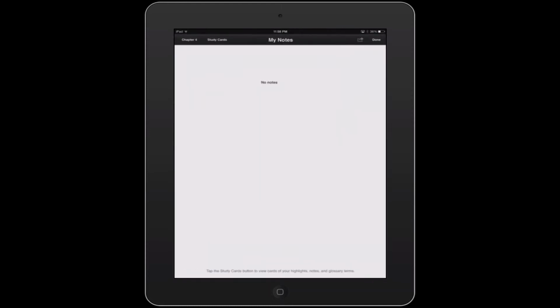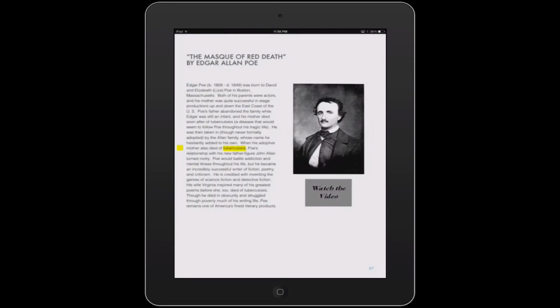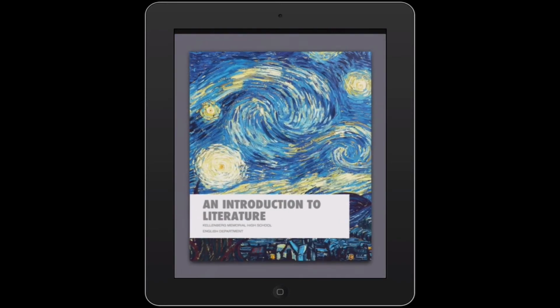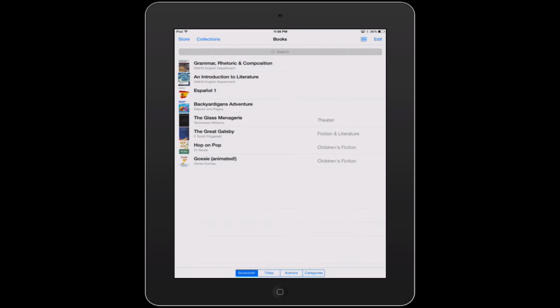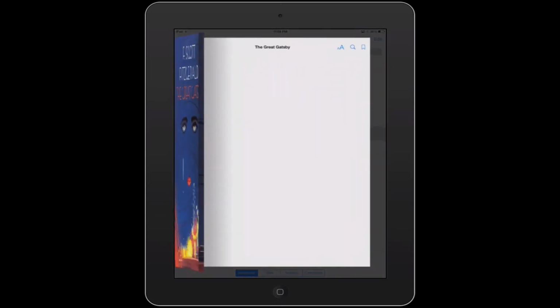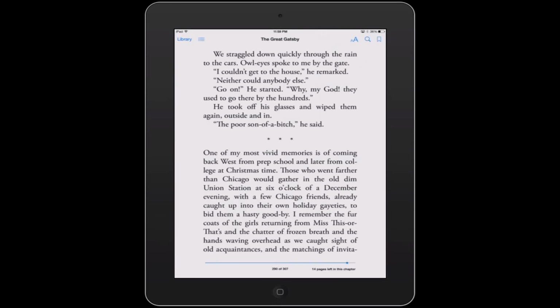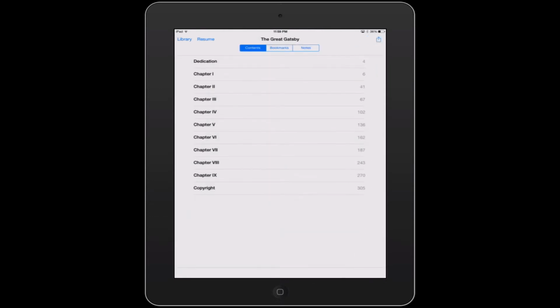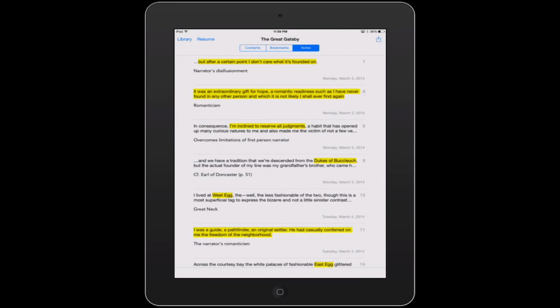I'm going to get out of this book for a moment and just show you the difference between notes in a teacher-created iBook and notes in an EPUB file that was downloaded from the iBook store. I'm going to go to The Great Gatsby. Now, this is The Great Gatsby that you can purchase in the iBook store. And if I go to the table of contents icon in the top left next to library, these three dots and three lines, I can see three tabs at the top. One of them is notes.